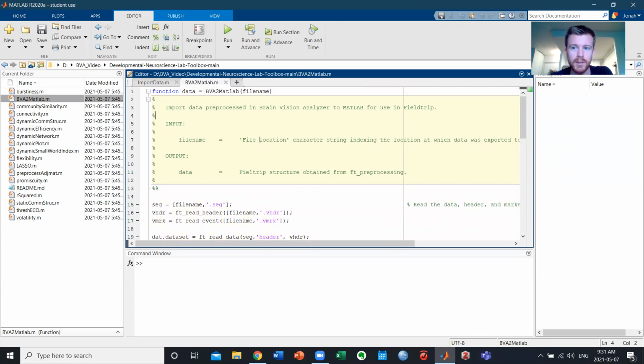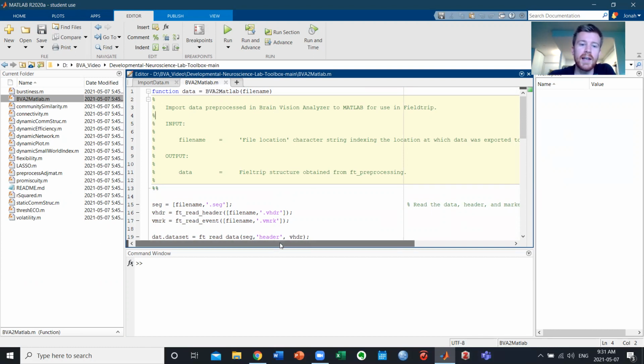You'll remember when we initially created our BVA workspace, we created 3 folders. There was a raw data, a history files, and an export folder. And so that export folder is the location that we're going to want. And we're also going to be specifying the name that we gave the file, like subject 14, whatever.